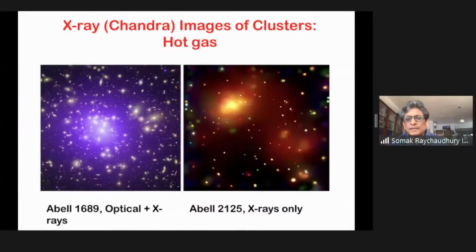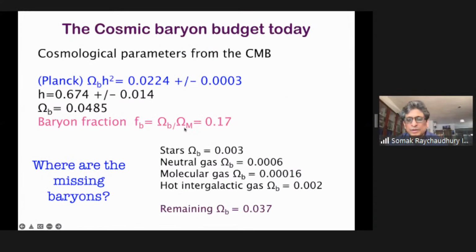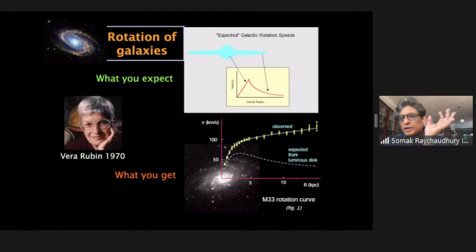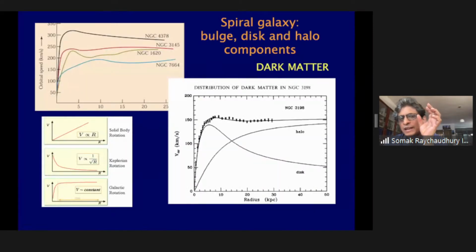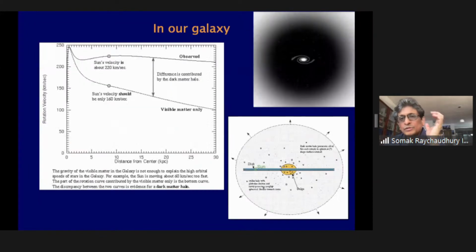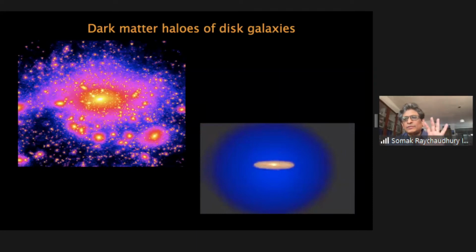No, okay, fine. So I've shown you neutral gas. I haven't shown you molecular gas, that's very similar to neutral gas. I've shown you stars in between the galaxies, and I've shown you hot intergalactic gas. And then there's dark matter. If you remember, I showed you how Vera Rubin found dark matter on the outskirts of galaxies. And these are galaxies that have dark matter halos on their outskirts, right? I've shown this before to you. But this dark matter is also there in between the galaxies of a cluster and all around the cluster. And I'll show you evidence of that in a minute, not just in these galaxies.